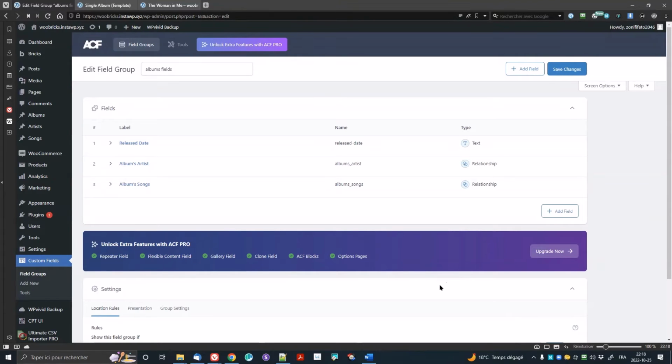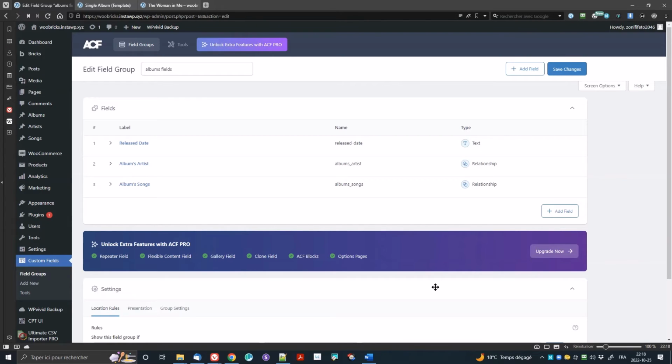So I'm not usually an Advanced Custom Fields, or ACF, user. I usually use JetEngine or Toolset. Of course, I did use ACF from time to time, especially when some clients already use it. Sorry, but I saw that even with the free version, we can still create relationships.